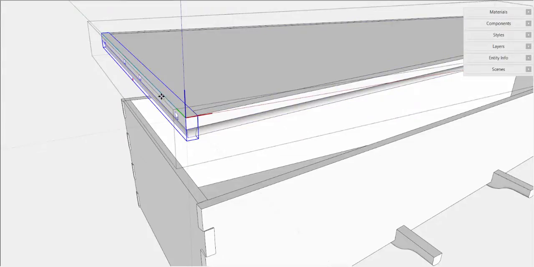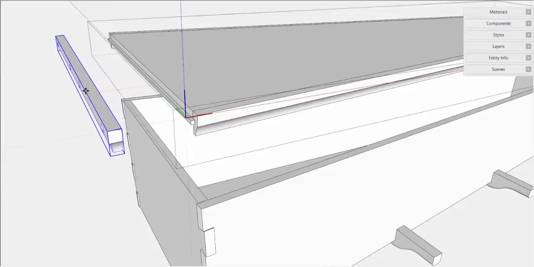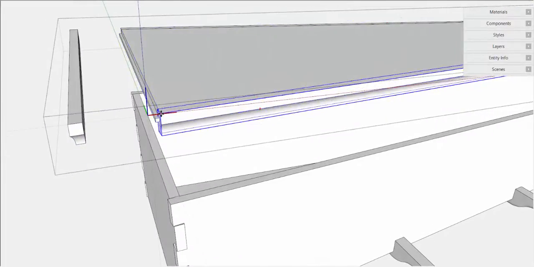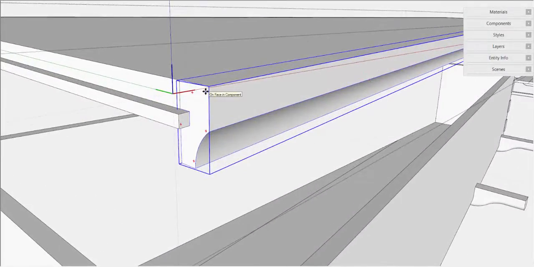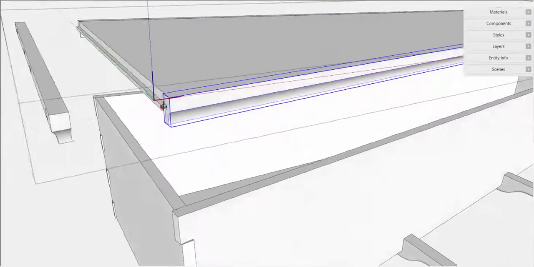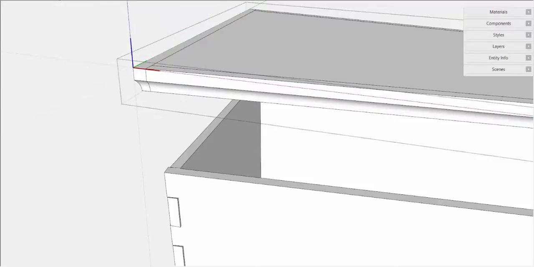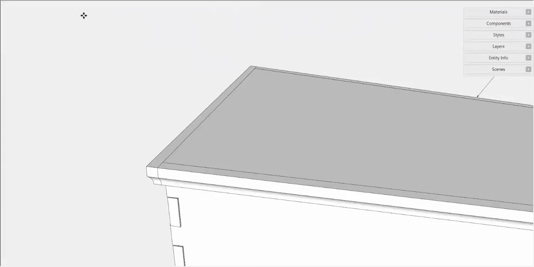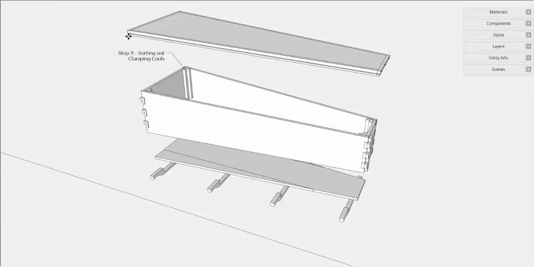And I'll pull out one of these, the head breadboard, but let me, instead of copying, bring it out on the red axis. Here you can see the tongue that is in the edge of the surrounding the perimeter of the top, and that fits into the molded piece. And then the breadboard allows some movement cross grain for the top piece. And this was then the final version.